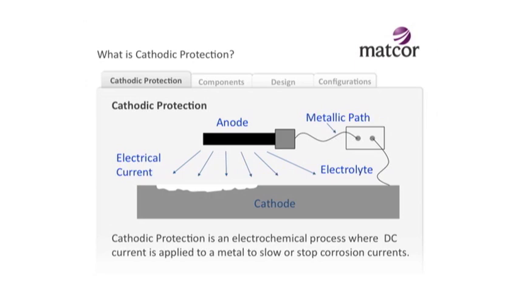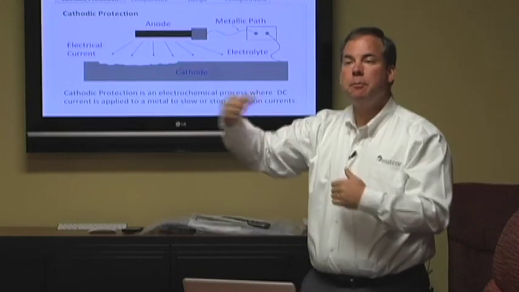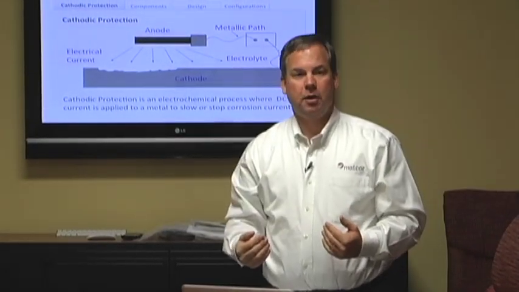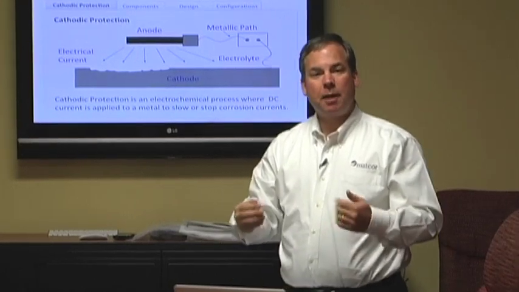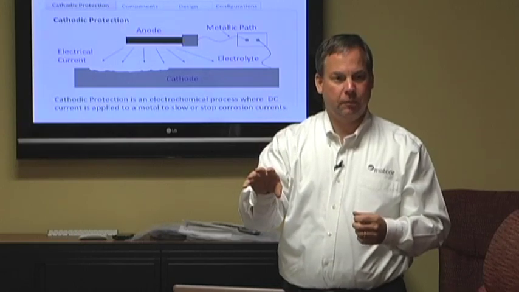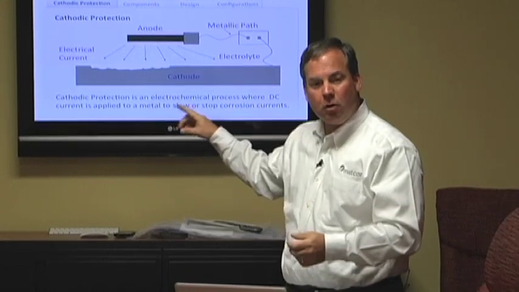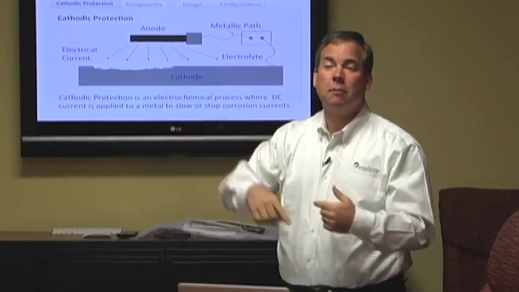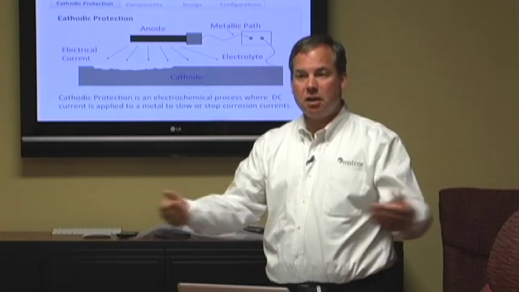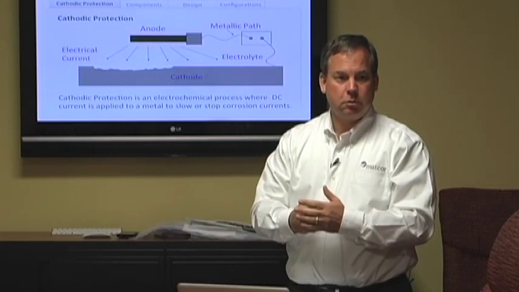That's a great question. I'll repeat that. If this was the wall of a pipe, and the corrosion's on the outside of the pipe, does the cathodic protection protect the inside of the pipe? And the answer is no. Okay? Cathodic protection only works by stopping current from leaving the structure by putting current onto the surface of the structure. Okay, and I'll talk about some analogies here to help you visualize that process. But I can't put current on the inside of the pipe unless I have the anode in the pipe. And we actually have a product for that, for certain applications, where you can actually have anodes inside the pipe that throw current to the inside of the pipe to protect from internal corrosion.